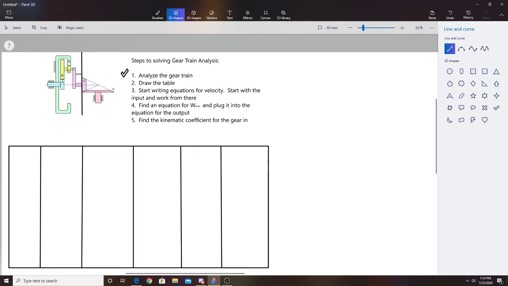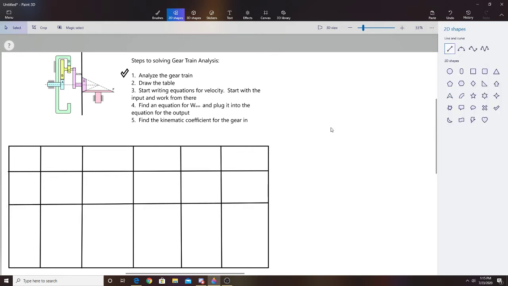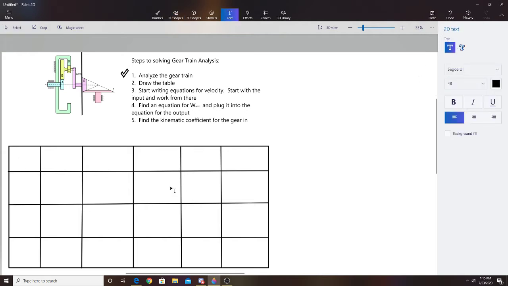And then you do the same thing you did before, right? The same conditions. You have arm fixed, gears lock, and resultant, but you need one at the very top to say the gears. Okay, should be good here. Now I'm going to start filling in the text. Alright, so we have gears.